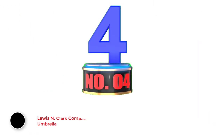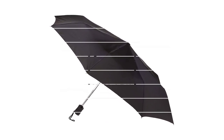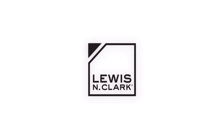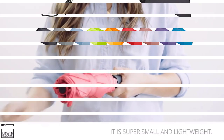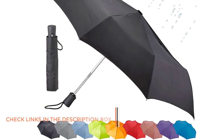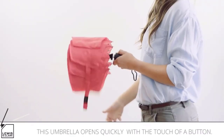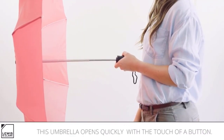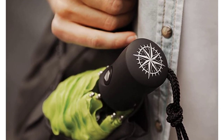Number 4: Lewis & Clark Compact and Lightweight Travel Umbrella. Whether you're battling the crowds to see the best of Rome or you need a solid backpacking umbrella, this super lightweight travel umbrella is perfect for any occasion. It only weighs 10 ounces, but its sturdy design and water-resistant material are designed to protect you through all types of weather. The storage sleeve is mold-resistant and has a carrier loop, so if you're camping in Big Sur or backpacking through Guatemala, you won't have to worry about it collecting mold and damaging your bag. It automatically opens and closes so you can keep one hand free for things like your suitcase or your camera.